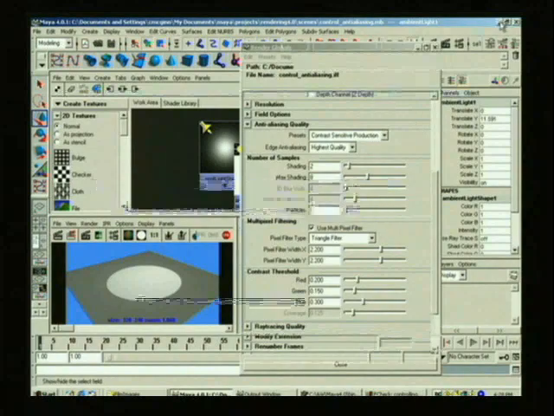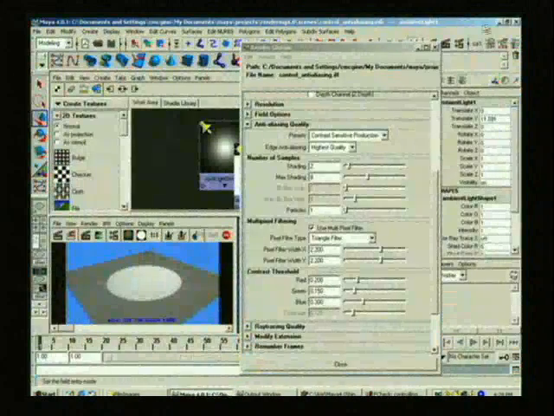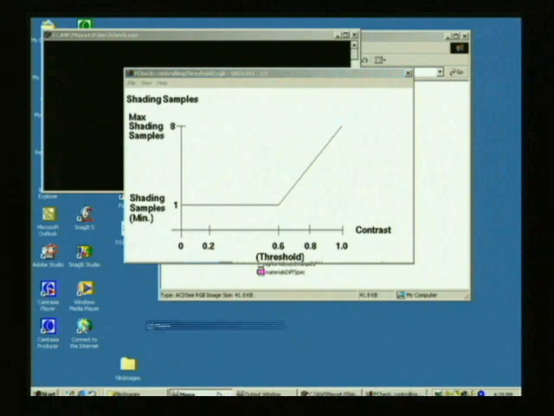So if we go back to our diagram here, what's happening is our contrast threshold value is, just for the sake of argument, let's say it's 0.2. So we're taking the minimum amount of shading samples until we find the contrast is 0.2, and then it's just a linear curve up, okay? So we're taking more shading samples in the scene where we need to. Because this is a low contrast scene, some of those values were actually slipping below the threshold value. So when we lower the threshold value, then we start taking more samples. And then that actually fixes our problem for us.